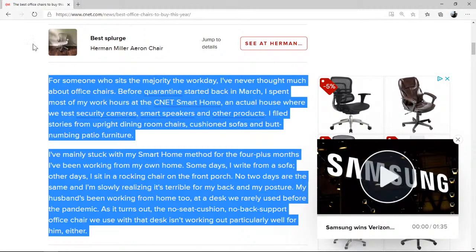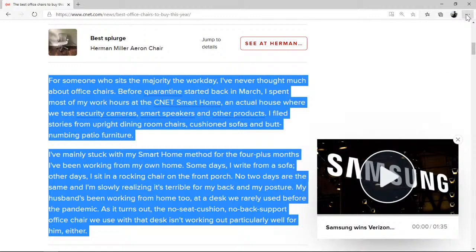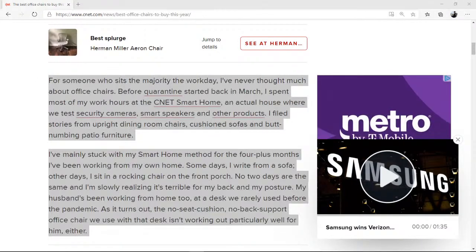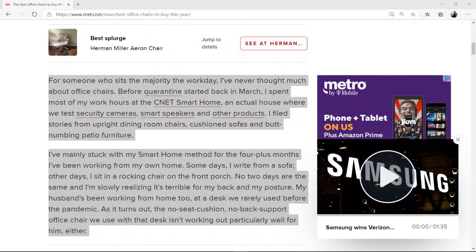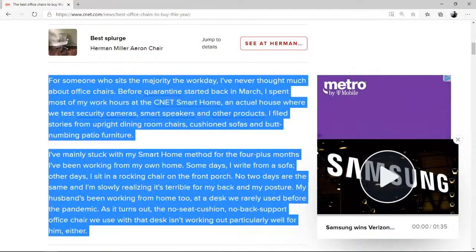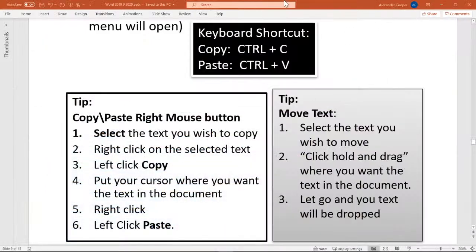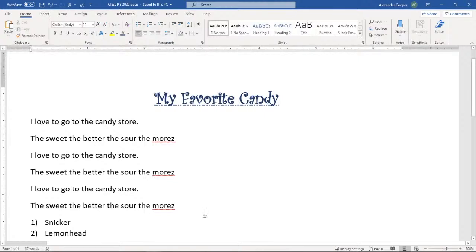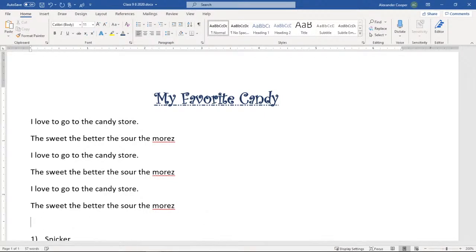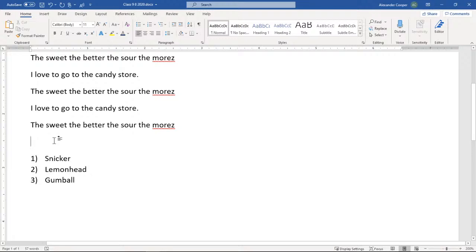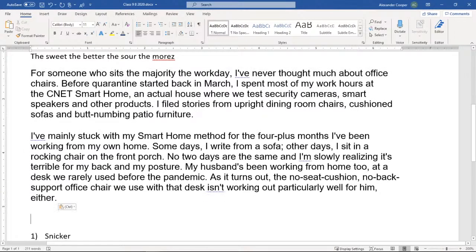Now there is no button up here that says copy paste. Now I do know that in this program, if I go to this button here, it will be available, but do realize it may not always be available in any of the menus. So let me try to get used to using the copy paste method, okay, by using the keyboard. So all I do is I hold down Control and C, and then when I go back to my document, I get my blinking cursor, and then I do Control and V, and then boom, it pastes my text.